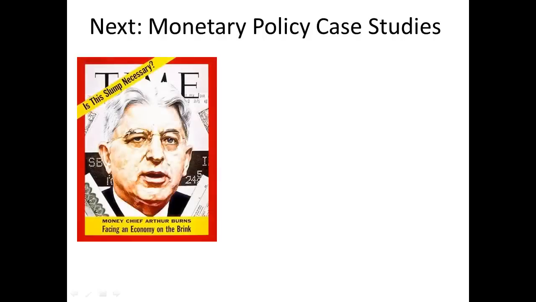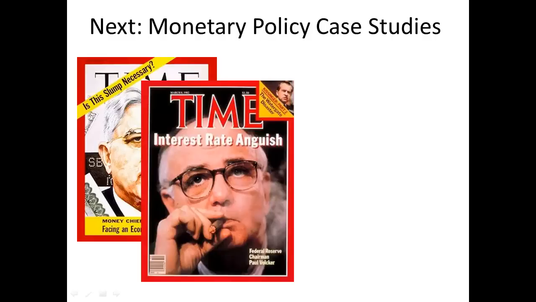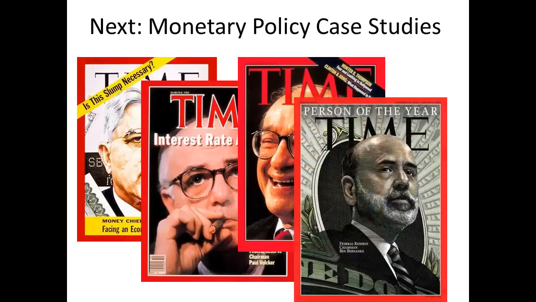And the final thing I want to do with our monetary policy unit is go back into history and look at some case studies of Fed activity in the 1970s. Here's Arthur Burns juicing the economy to help Nixon get reelected. Okay, here's Paul Volcker, a tough guy, Federal Reserve Chairman, brought in to bring inflation down. Here's Alan Greenspan, arguably did a masterful job. He's known as the maestro of managing interest rates and keeping aggregate demand on track during the 1990s. And last but not least, Ben Bernanke.